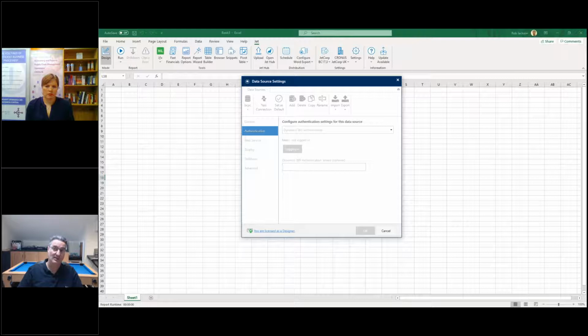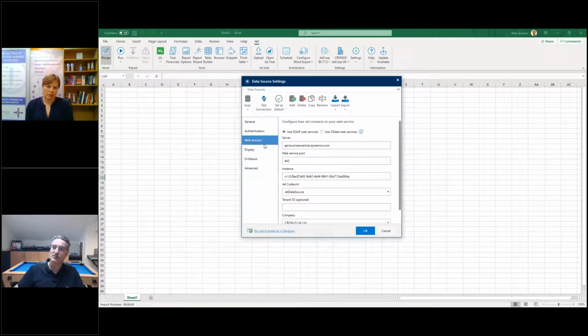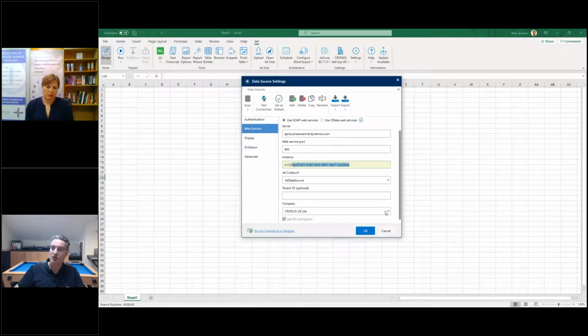So exactly what you've seen is the setup on the Jet Excel side. On Business Central side, when you're working with public cloud, there is a small Jet Reports extension, like I showed you on the slide, to install. So that's just a one-off task that has to be done. And then you'll see here, for example, on the Web Service tab, this is actually my tenant ID, and you can see here already that I'm looking up into the companies that are available, and this will be the default company, and there's a couple of others there that are available.